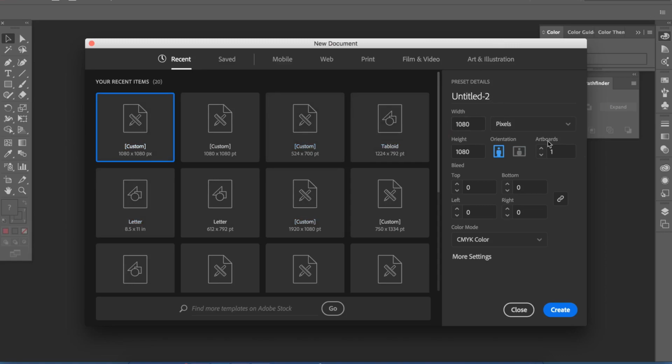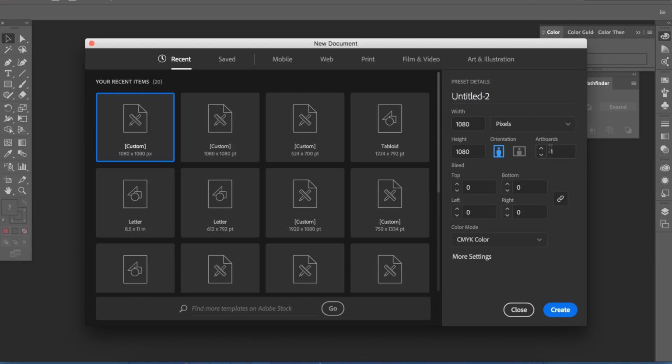And today I want to work in a square artboard, so I'm going to go with 1080 by 1080. You type that in here. If you click the drop down menu here, these are all the measurements you can work in, and we're going to be working in pixels. So we have portrait and we have landscape, but since we're working in a square, we can really only do portrait.